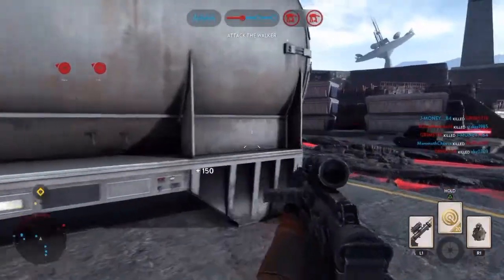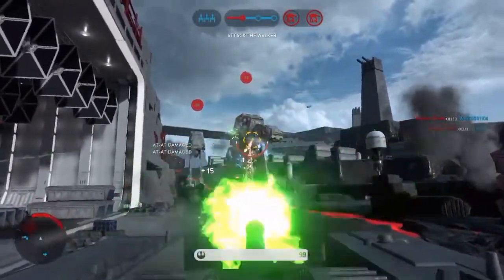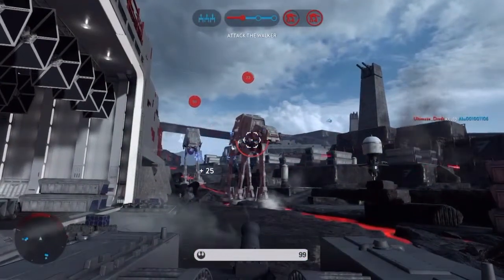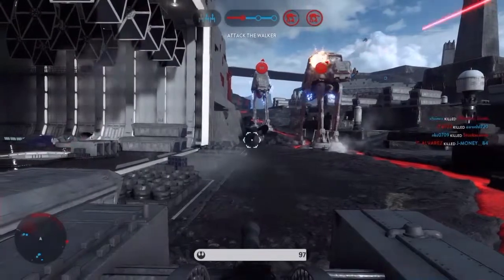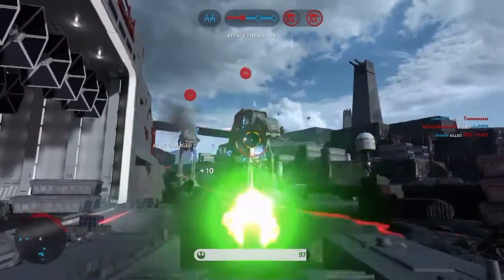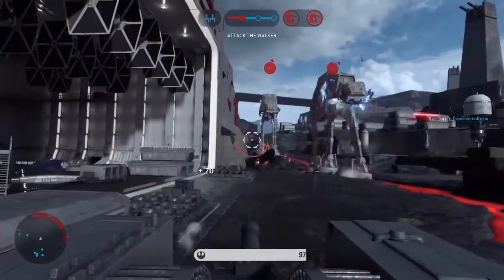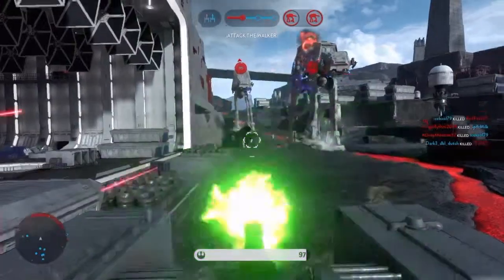And then a melee attack. I've really been trying to focus on the objective, looking for ways to deal as much damage to the Walker as possible, and these are another good option. I get a little bit greedy here, trying to get some stormtroopers when I should just be focusing all the attack on the Walker until I'm killed.